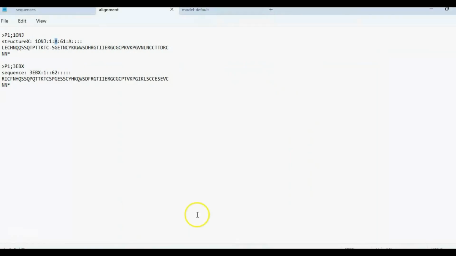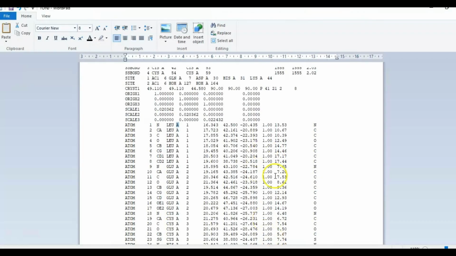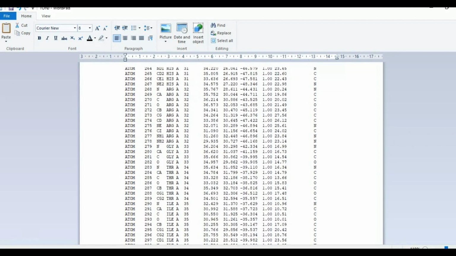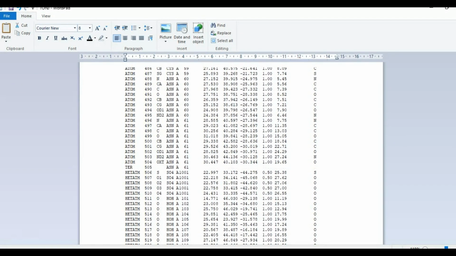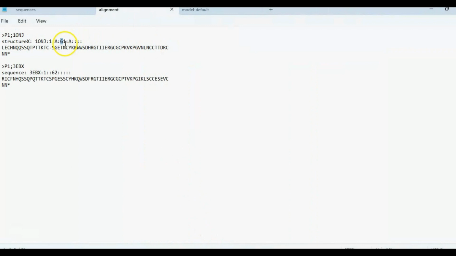All right. Next one is the last residue, the last residue of the sequence. So if you look at this Word document, what is the last residue? The last residue of this protein is ASN, asparagine. So the number of amino acids is 61. That's why I'm putting 61 here. And this is again the chain identifier for that last residue. The rest of the fields you can just leave blank because these are optional.